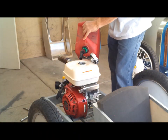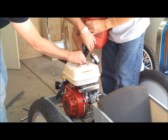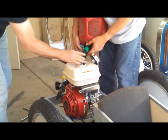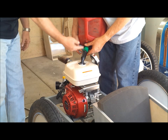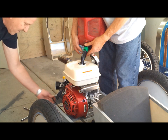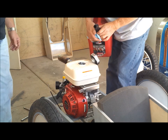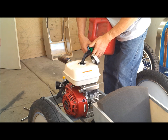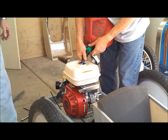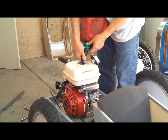All right, so we're going to put some gas in it. See, it takes three hands to work these new nozzles. They're crap. So we don't have the throttle hooked up yet, but we're going to work it by hand, because we're kind of curious. We want to hear it run. Yeah, you're still in the slot, so you just push it to go. And there's no air release either, so it's just ridiculous.